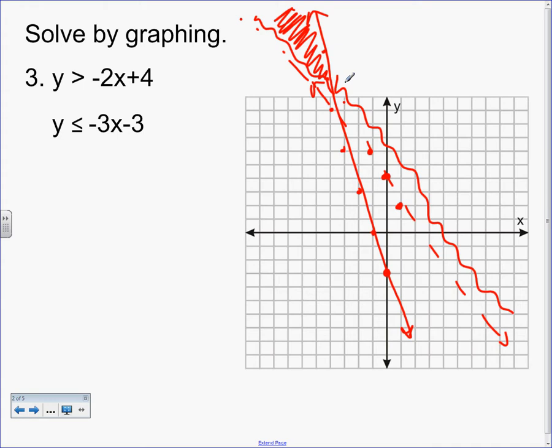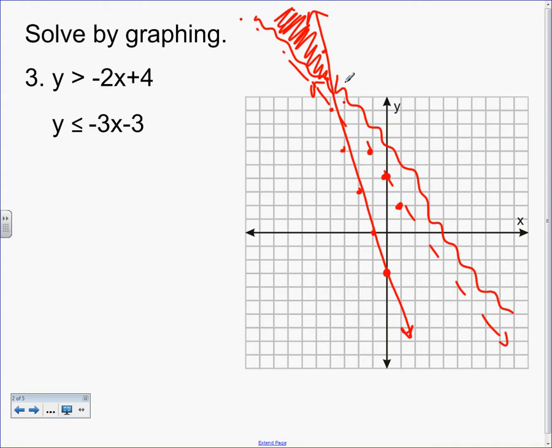Okay. So on your homework, you might want to use my 15 by 15 graphs, which is what you grabbed over there today. It's just kind of easier and it fits better. I think this is only a 10 by 10 or something like that. Do you get how easy that is, though? If it's in the shaded region, it's a solution. If it's not, it's not.